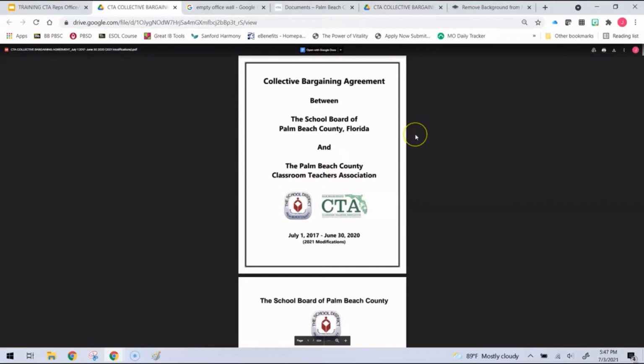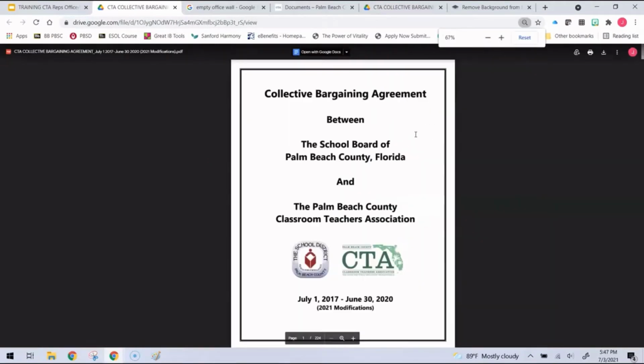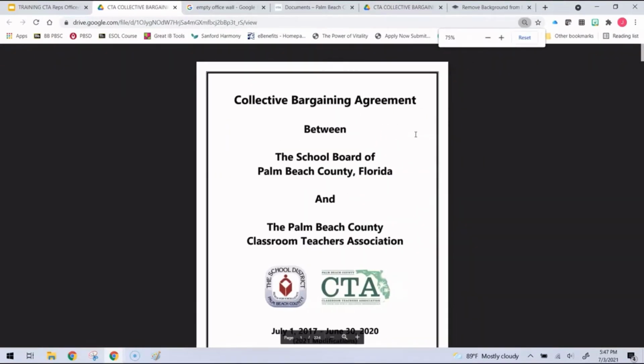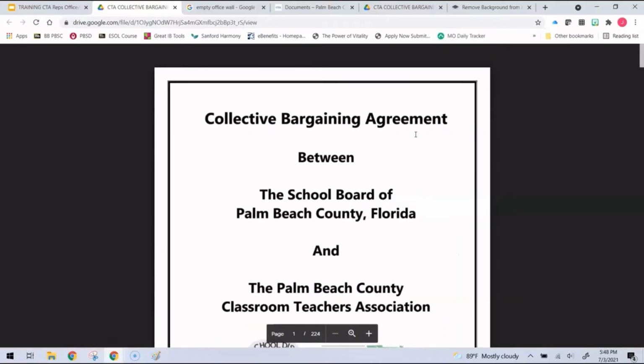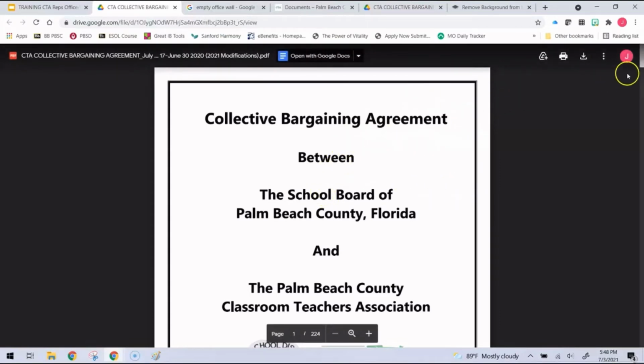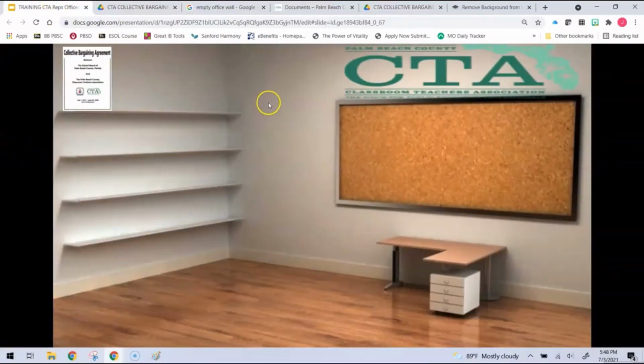Now remember I was talking about zoom in, zoom out. Control plus zooms in. Control minus zooms out. And if you hit Control 0, Control 0 puts you back at 100%. So it's zoomed at 100%. But this takes people to that document. If they want to download it, of course, they can hit the download button here, and that will download it for them. So back to the presentation. There's your document.